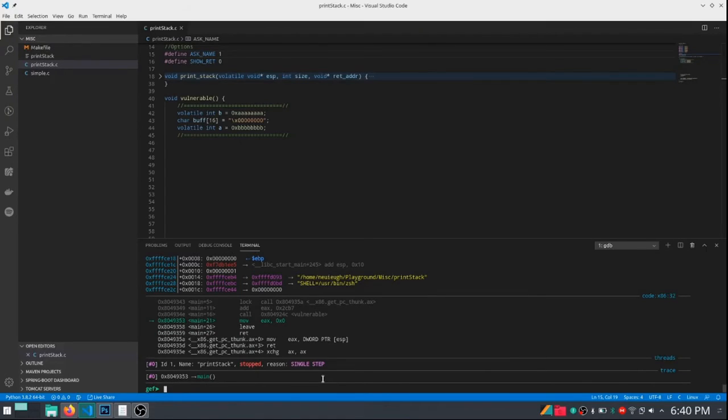If you use GDB vanilla, it's not going to look exactly like this. That's because I have a plugin called GEF here. I highly recommend getting GEF just because it makes things a hell of a lot more user-friendly.